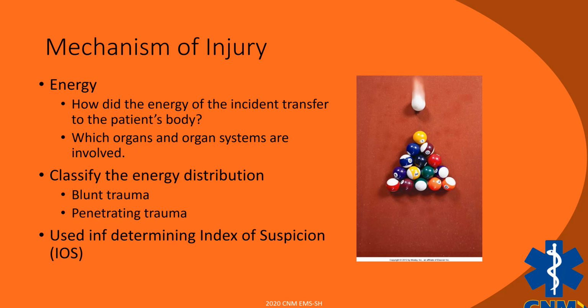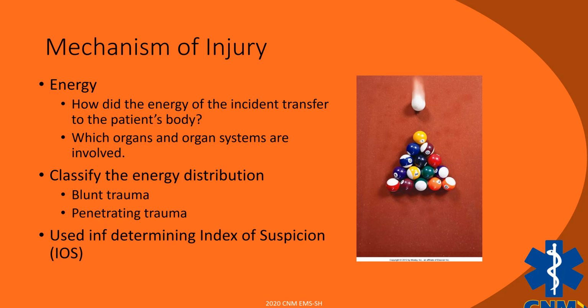So when determining mechanism of injury, that's really the point of everything else that we're doing. As we're looking at the energy transmission to the person's body, and we're going to cover much of this later on, don't worry, we're trying to determine what I think the worst case scenario is that happened to the organs in the body.